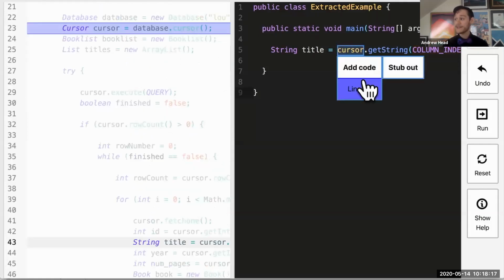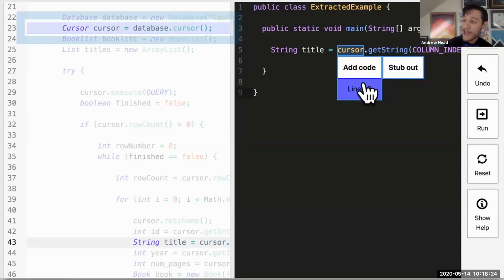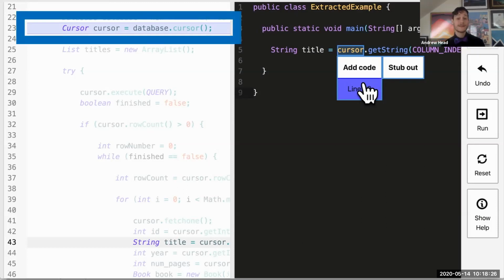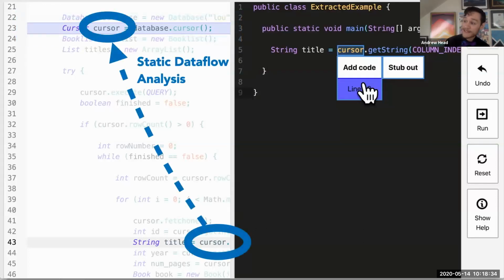In this case, if I click on the cursor, then CodeScoop helps me select more code in order to complete the snippet. In this case, you can see it highlights the line of code that I can include from the original source program in the snippet, pointing me to just the relevant parts of the file that I should be considering. The way that it finds these lines is through something called static data flow analysis, which is just a method of finding which lines in a program depend on which other lines.